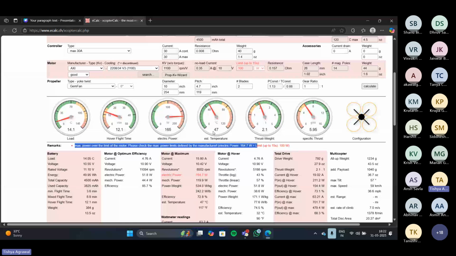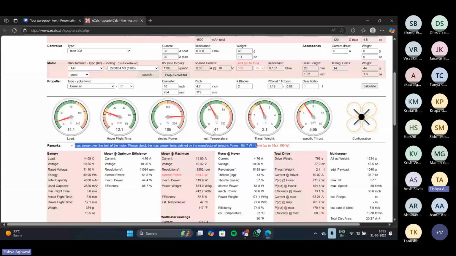And yeah, now you would be able to see that there have been no remarks because अपना वो वाला issue solve हो चुका है, जिसमें जो power produce हो रहा था वो maximum motor के जो power produce उससे ज़्यादा हो रहा था. So इस केस में वो जल जाता, but because we have reduced the dimensions of the propeller, that issue has been solved. So you can see कि अपने को इन 6 parameters में we have got a nice result, और इससे आप अच्छे से analyze कर सकते हैं.